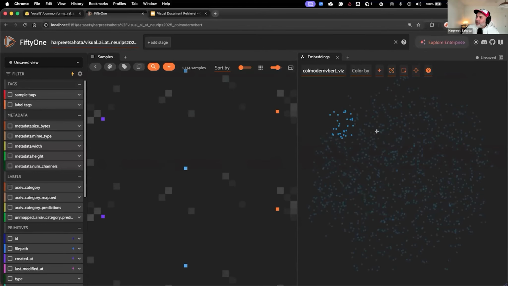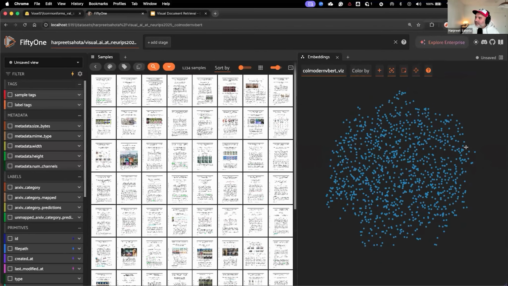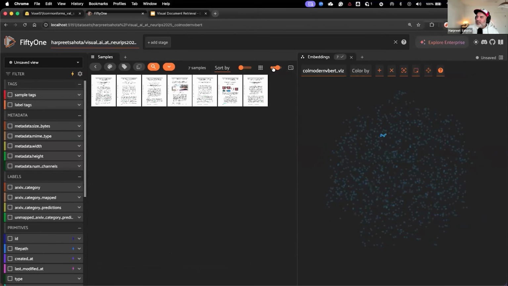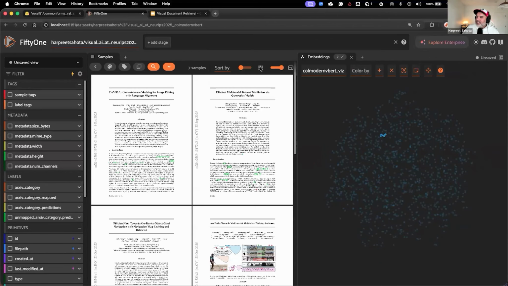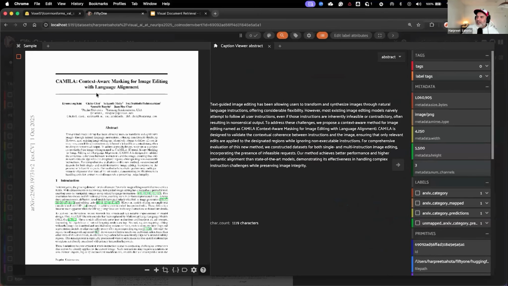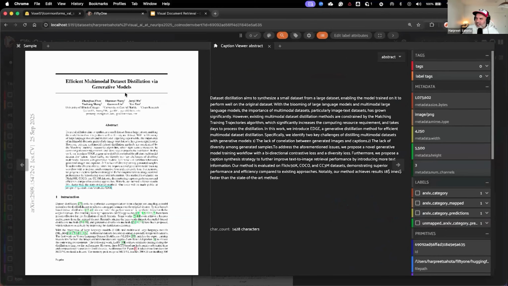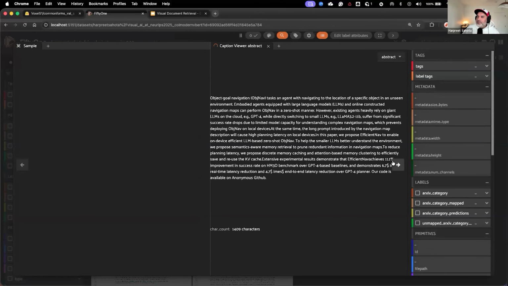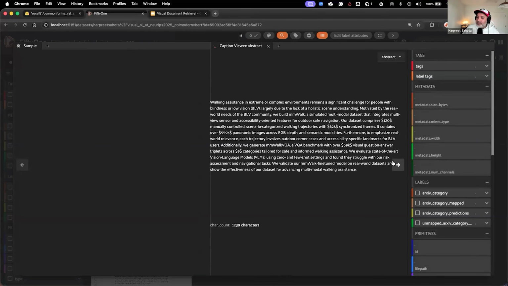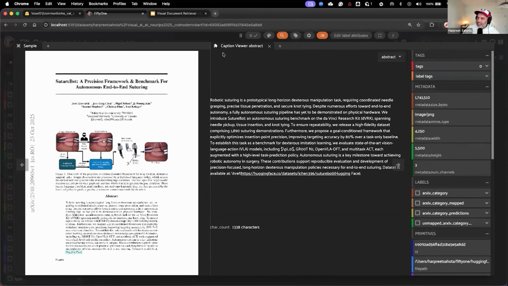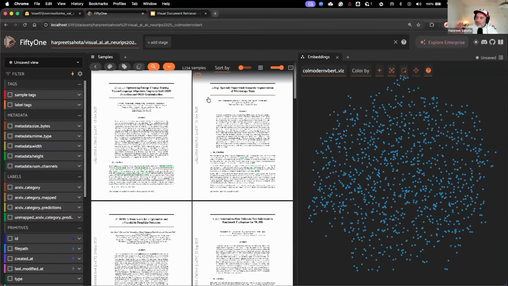So here, I'm going to clear that. We could start to see pockets of research clusters, right? For example, right here, this looks like it might be a pocket of research. If we zoom in on the images in here and get a sense of what these papers are about, okay, we see that these are context-aware image editing. Here's another paper about diffusion models, multimedia distillation. So these are papers that might be similar based on perhaps some qualities of what they say in the abstract. But yeah, we get a sense of what's going on. I will say we're using a very small model.